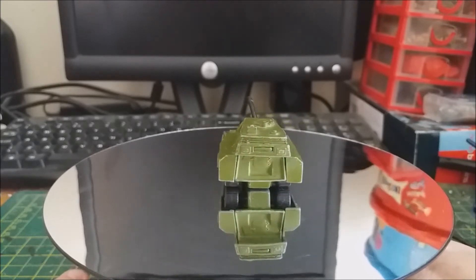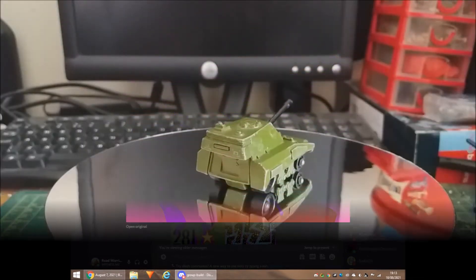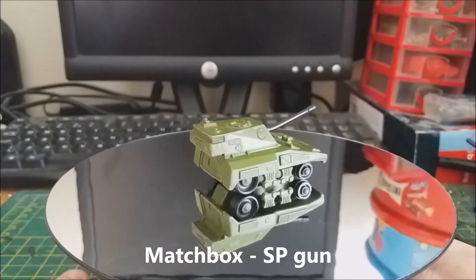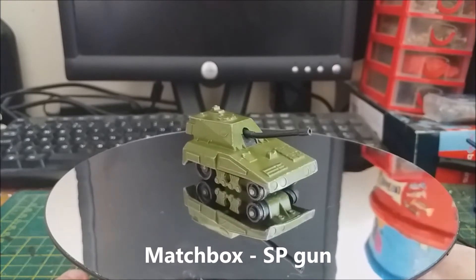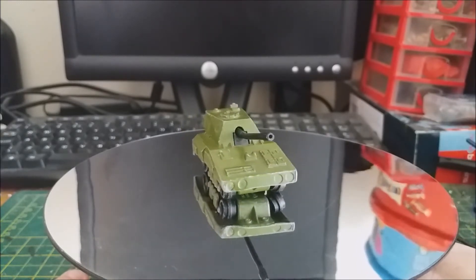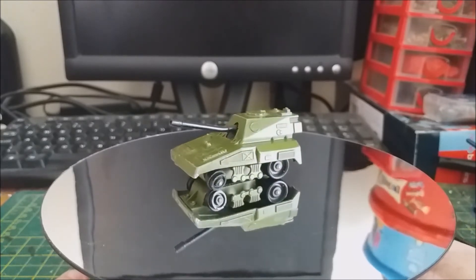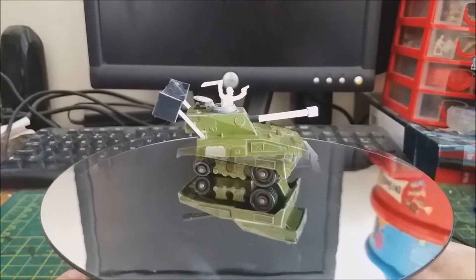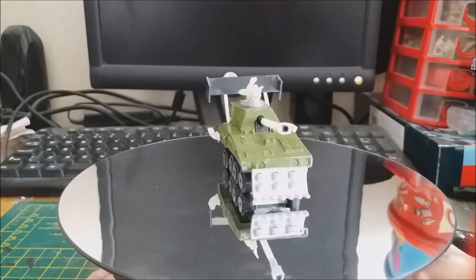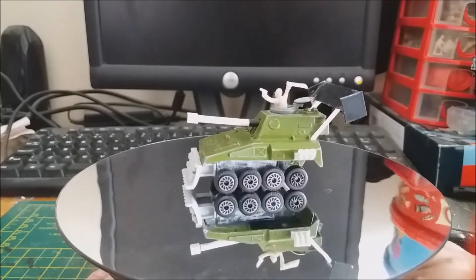The only rule this time is we have to use some kind of similar camo pattern to the reference one, and from what I remember that was pretty much the only rule. For this I decided to use a Matchbox SP gun which I had from my Gaslands collection. The original plan was to fix the bent gun, add some replacement tracks, hit it with the camo pattern, and then add whatever else I could think of while building it. Since this is an old build there's no actual build footage, so I'm just going to go through a quick slideshow and give a quick explanation of what I did.